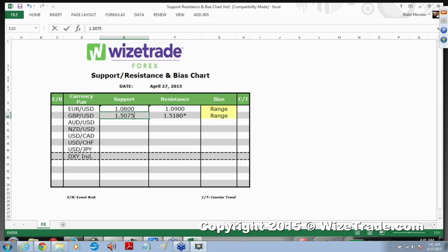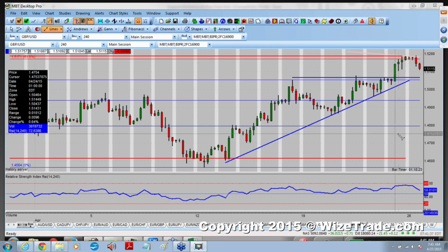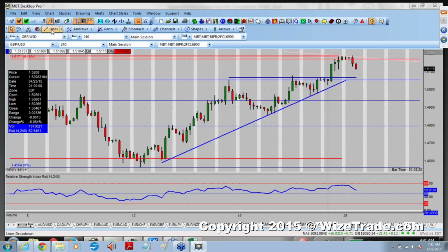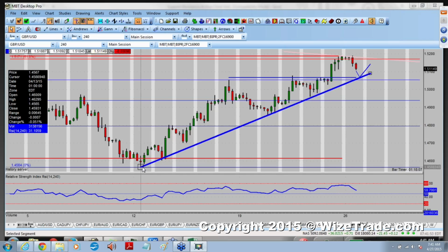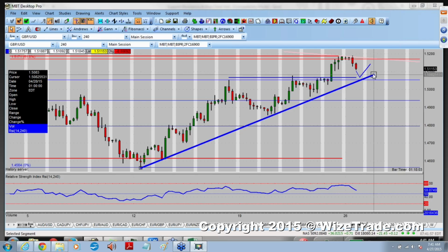And if you guys want to pick it up long down there, you can do that too. Personally, I just want to try to trade the pound to the short side, but if it gets down here, you might be able to play it on the long side. Maybe off this trend line support here too. You see that? Something like this. So you can play it to the long side here or to the short side back at 152. That's what I'd be looking for with the cable, and like I said, I'm not short. I want to be short, but I want to be short back up here, not down here.